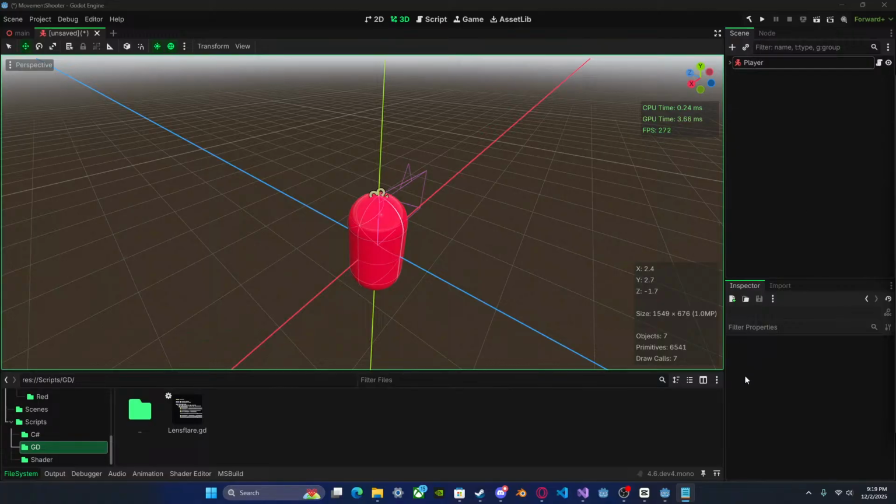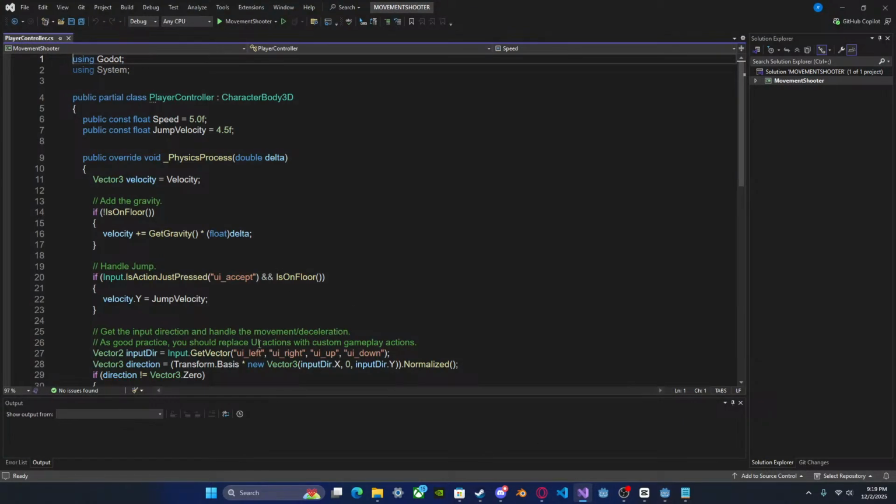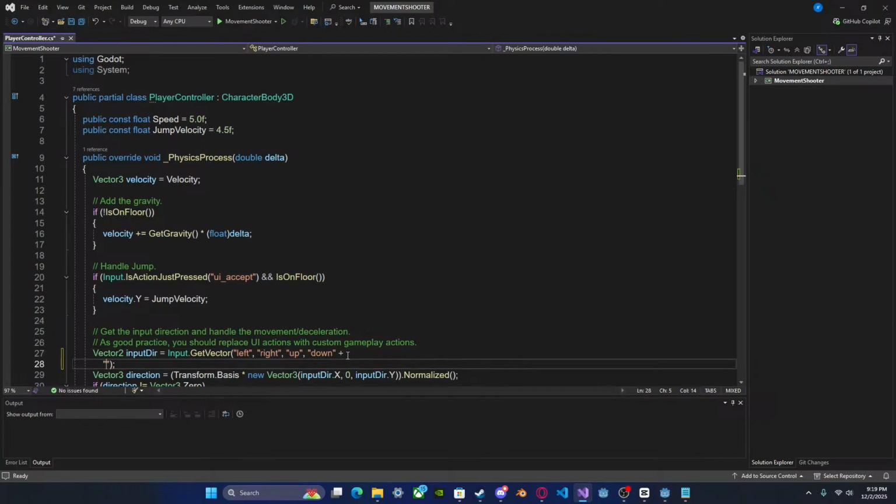Okay. Oh, I already have the script. Just change to left, right, up, down.